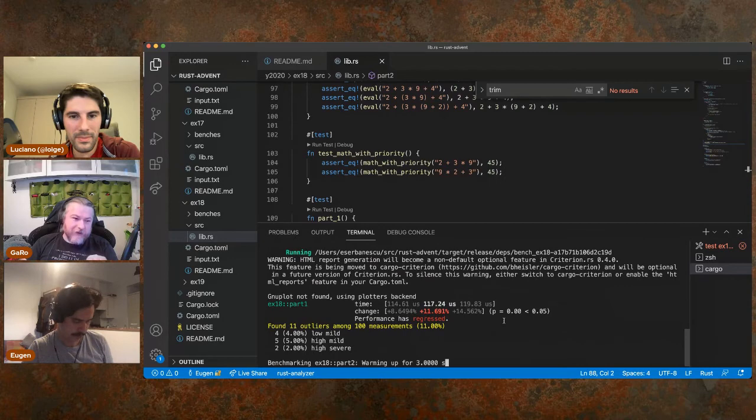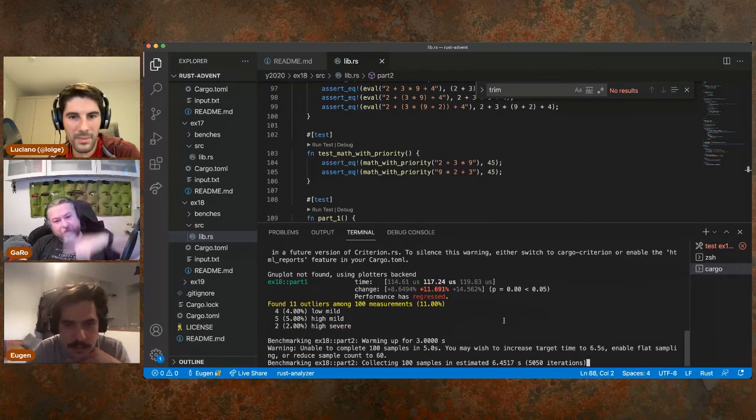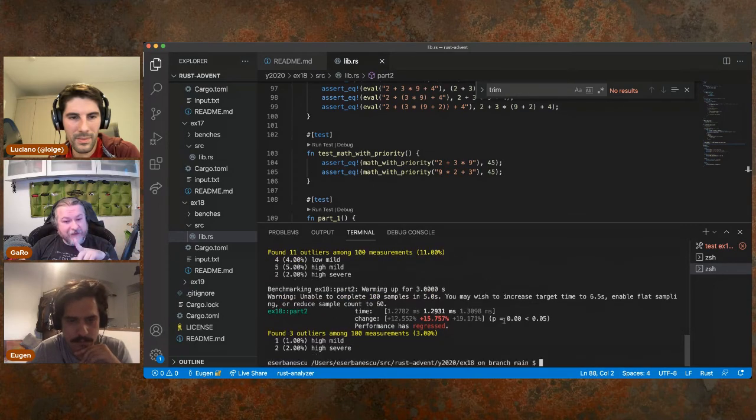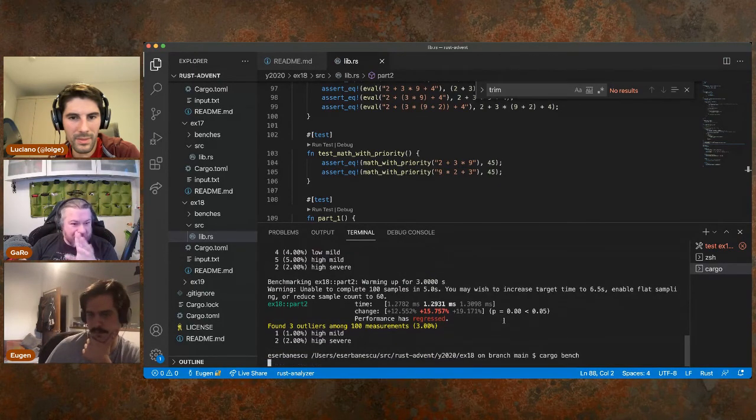You see, when you just do cargo bench, even if your machine is a hardware machine, you have a big delta in performances. Yep. Probably we have to add a makefile with a Valgrind. I'm not sure it is true that we regressed, because we regressed also part 1 and we didn't touch it.